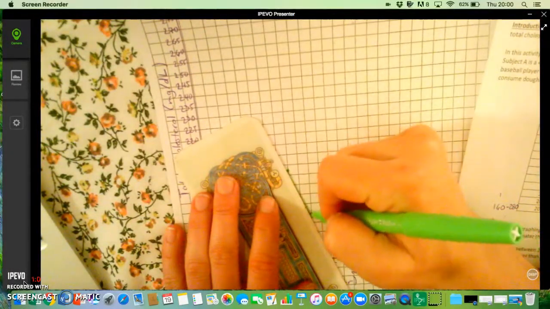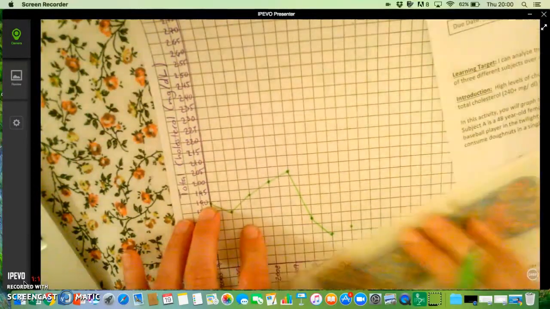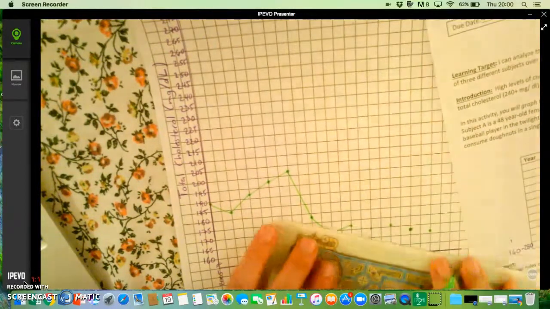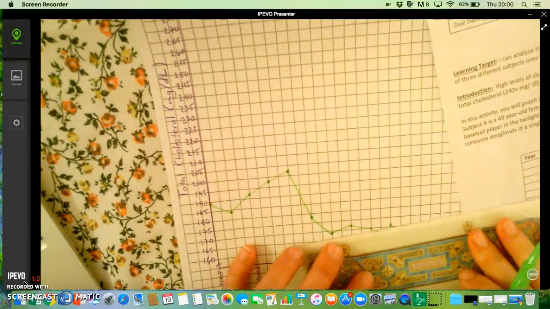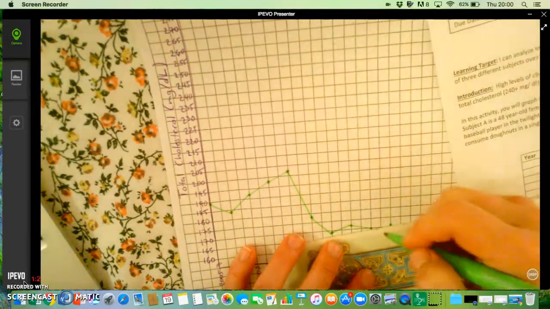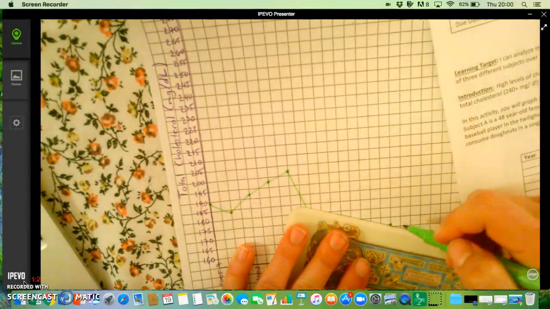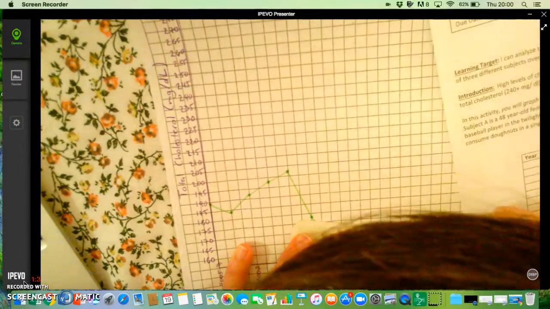Again, I would just go in pencil first, because if you accidentally miss a spot, you want your graph to look nice and clean. But so that you can see it, I'm just going to use marker. Normally I don't use marker unless I'm pretty sure that I'm making my final copy. Okay, good enough. So this is my first person.